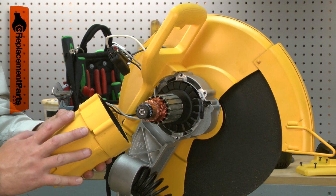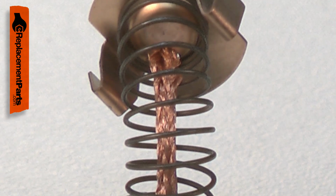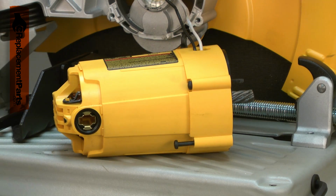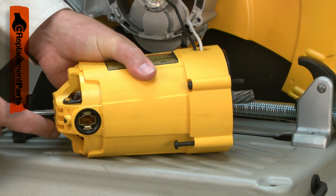The brushes allow electricity to flow to the spinning armature. Because they are made of carbon, they will wear down over time and need to be replaced. When a brush wears thin enough, the brush spring will no longer have enough pressure to hold the brush against the armature, and the motor won't turn on. A brush that is nearly worn out will often create sparks on the armature due to a slight gap forming between the brush and the armature.